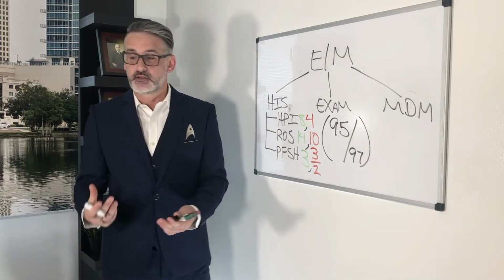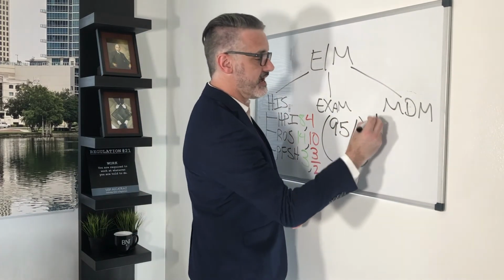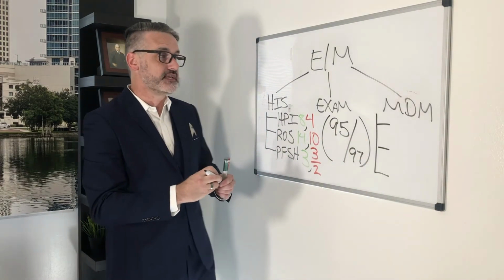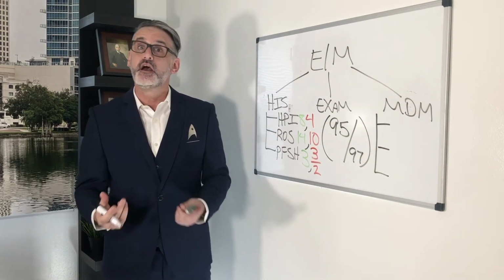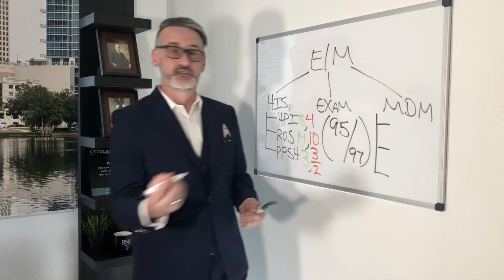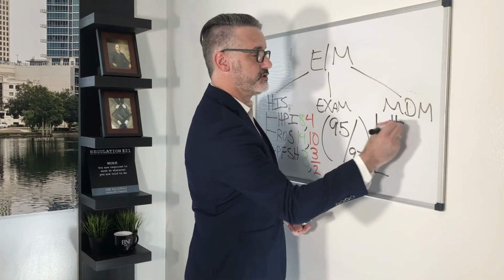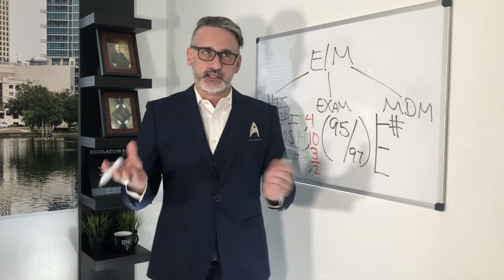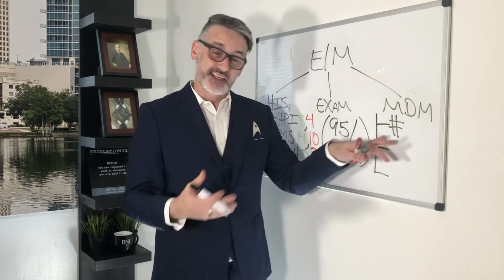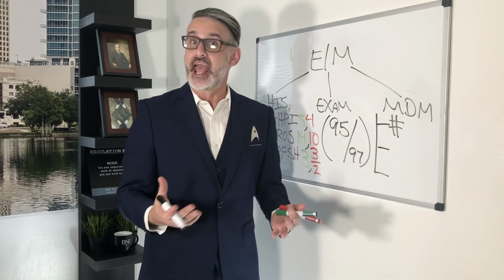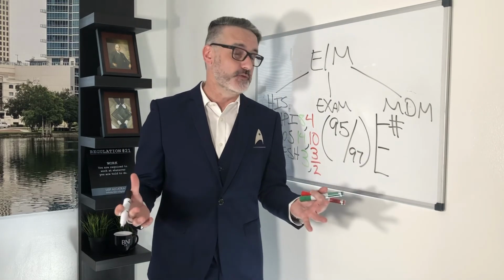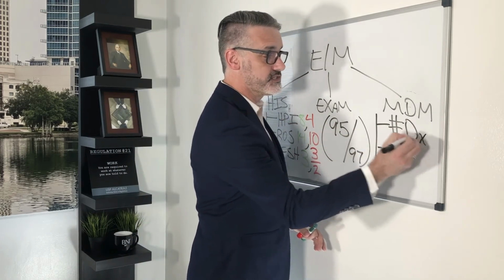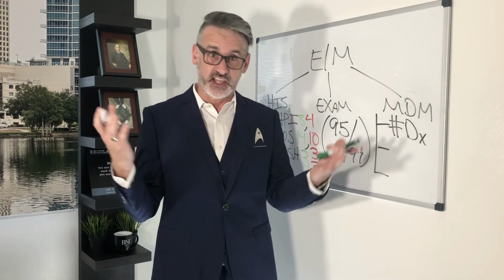Now, MDM, medical decision making, does have the individual breakdown as well. So we have 3 subdomains under MDM. First are the number of diagnosis or management options. So let's do pound symbol, or actually let me rephrase that. I was born in 1980, so to me that's a pound symbol. You may know it as a hashtag if you've never heard of a pound symbol before. So I'll put down pound DX for diagnosis, or hashtag, whichever you like to do.